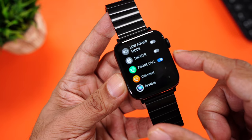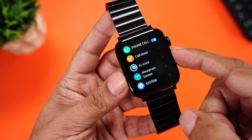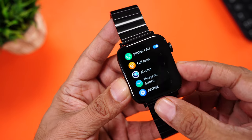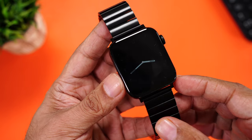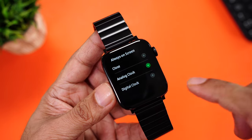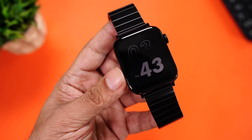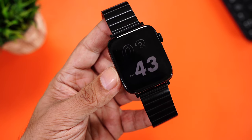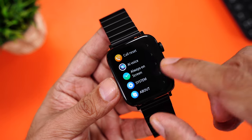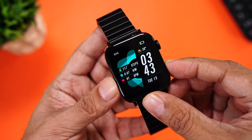Phone calling can be toggled on and off — for example, if you're in a meeting, you can turn it off so it doesn't disturb you. There's call reset, AI voice assistant, always on display. You can turn on the analog display — that's a minimalistic and clean analog watch face, clearly visible indoors. Here is the digital always on mode as well; it's not too bright but clearly visible indoors and won't consume too much battery while providing you the time. Further down is system where you can reset, power off, restart, and check about.